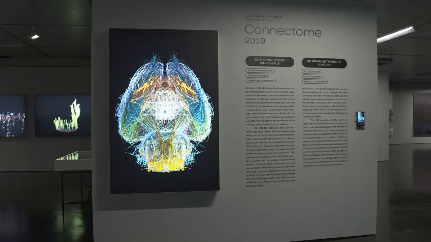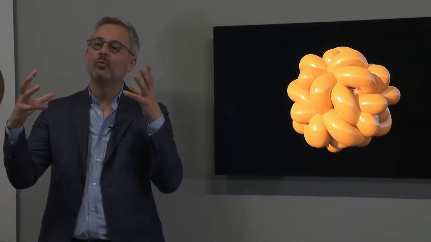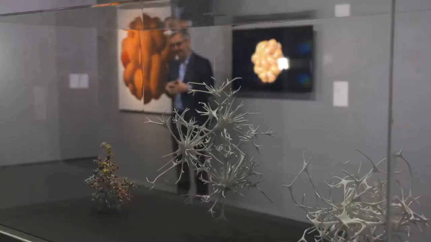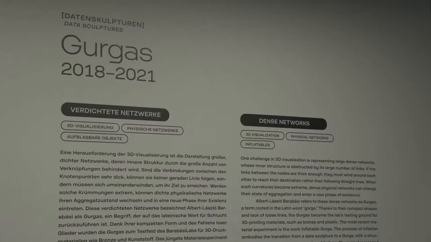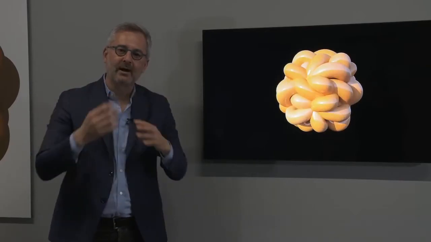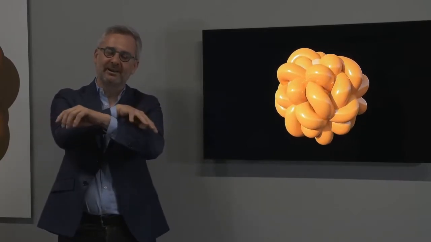The 3D networks that we saw earlier correspond to only one limit of a physical network, or one phase, as we like to say. And in a counterintuitive fashion, this fat gurkha, as we call it, is really a physical network, but corresponds to the other limit of it. The way we should think about it is that the statue that we saw earlier is like water, and this is ice. And here we're showing what happens if a network becomes more and more crowded. As the links increase in thickness, there is less space for them to find their location, and they must push against each other.